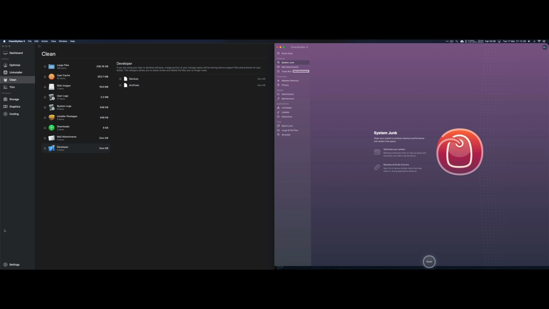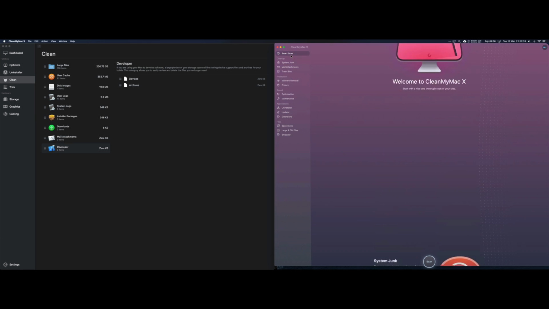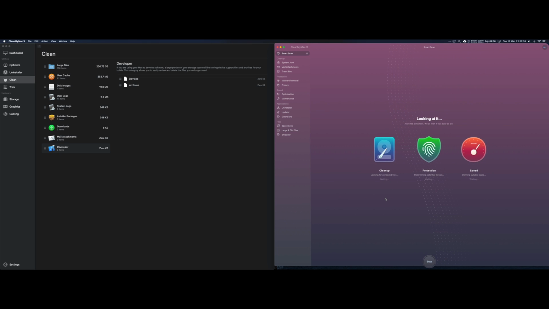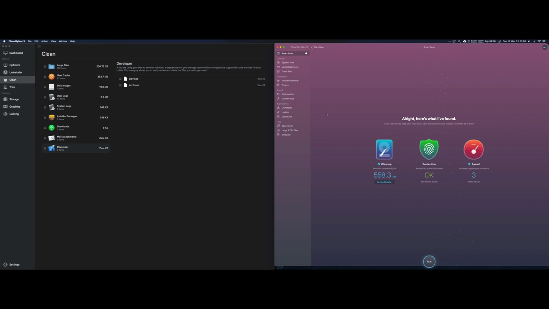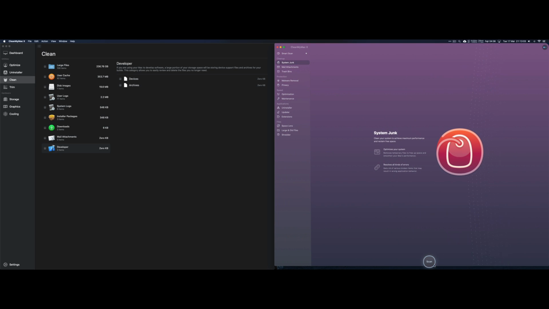But on Clean My Mac, what you can do is a smart scan. And this brings everything together. Everything you're seeing on Sensei, it shows in one easy view, so you can review the details if you want more info. But oddly enough, again, the numbers don't seem to match up between the two. So I guess they've got different definitions of what counts as junk. Again, Clean My Mac seems to be finding more. But again, early days for Sensei, I guess.